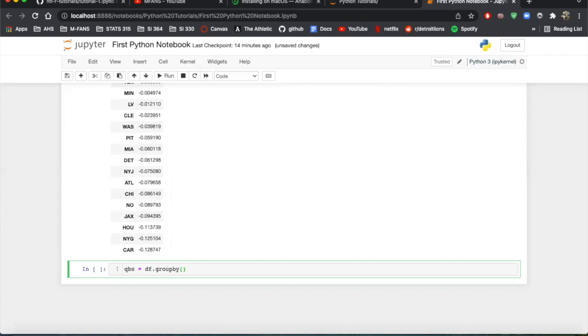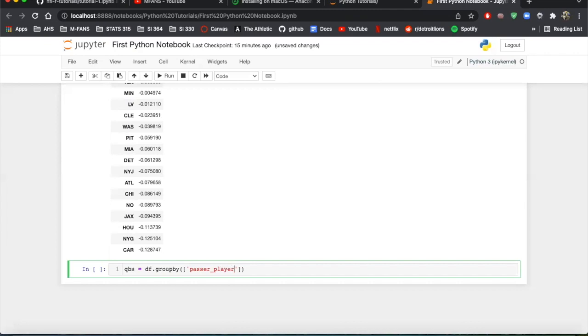We can group by again, and this is a little bit tricky because there are some plays where the quarterbacks end up running, so they don't get counted as a passer player, they get counted as a rusher player. So what we can do is use their ID, or I guess this is all pass plays.